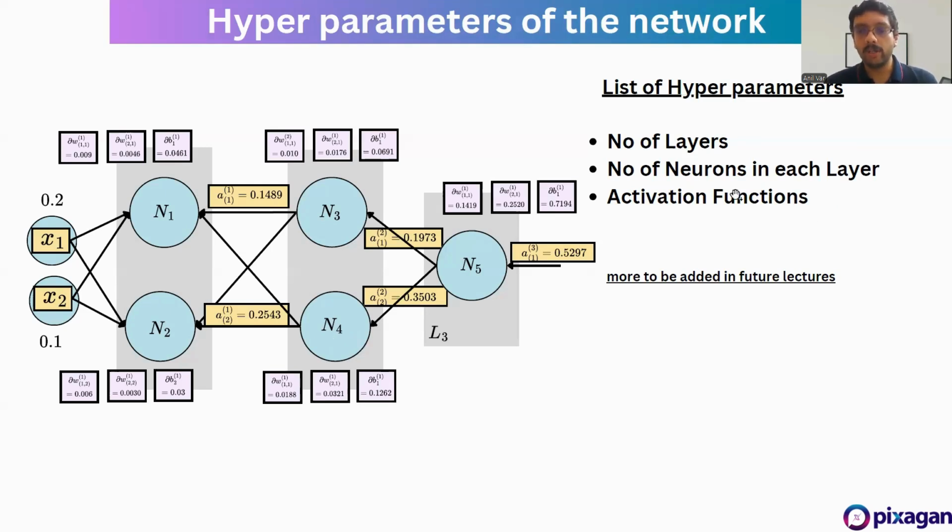And the hyperparameters are the bigger picture parameters, like how many layers you use and how many neurons you use in the layer. And the number of neurons in the layer determines the number of outputs of that layer, right? If you have 5 neurons, it's 5 outputs, right? So that is a hyperparameter. And what activation function? We've used the Tanh activation function.